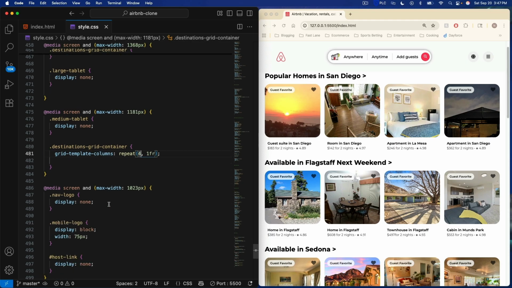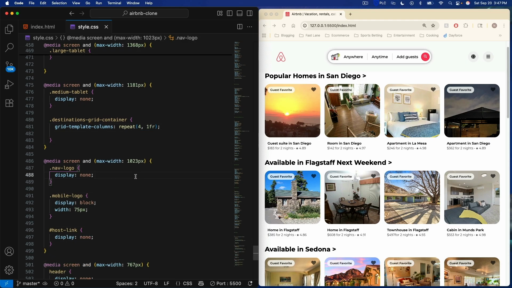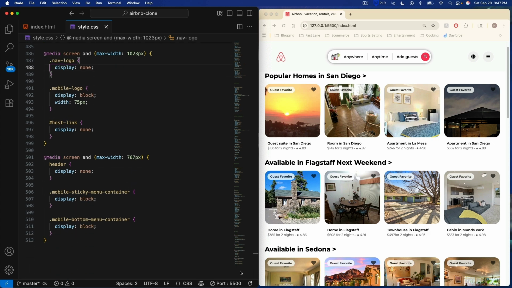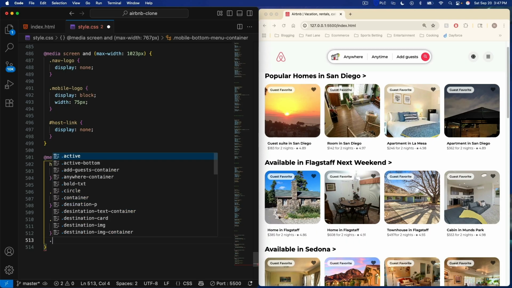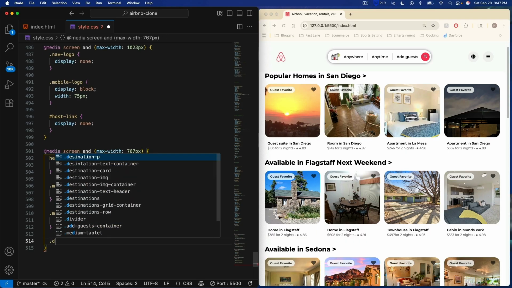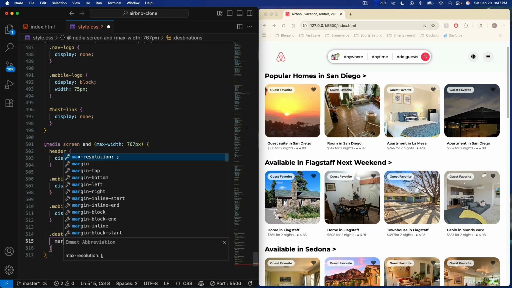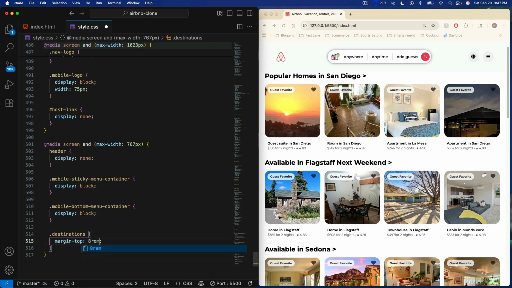We want to go down now to the 1023. Let's see. This might actually stay the same for now, but we'll go down to 767. And for 767, we're going to grab destinations. We're going to say dot destinations, margin top 8 rem.